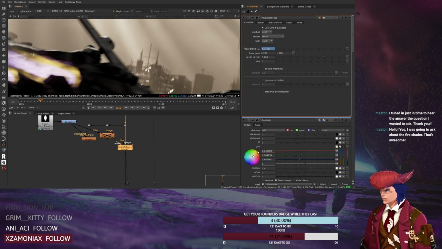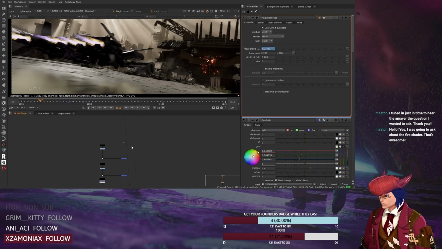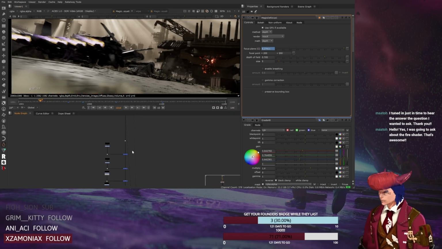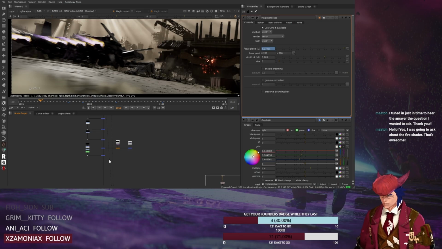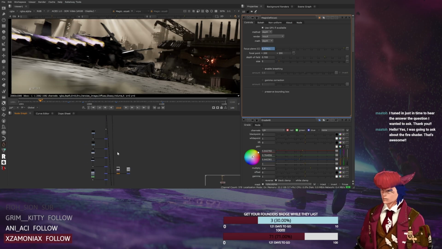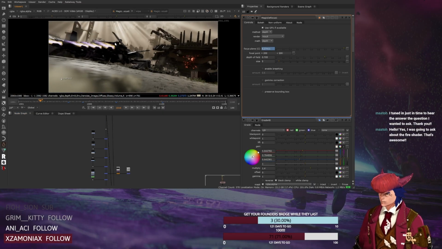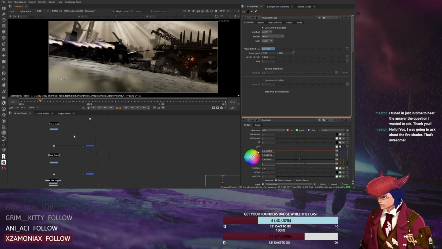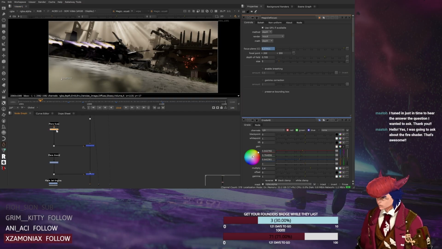So let's turn that back down. And yeah, then we have something new to talk about. Last time, you might remember, I made a custom lens flare node group where I could choose a point and then a lens flare would display inside of Nuke. And this time I didn't want to do that because I saw a Blender node group for the Blender compositor, which generates procedural lens flares based on the image brightness you're rendering or which you input.